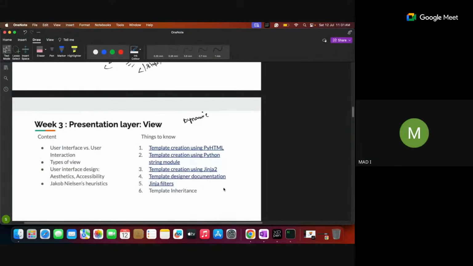Someone asked about dynamic content. See, we are still in the presentation layer, the view part. Dynamic means don't think it is too dynamic until you are familiar with JS and Vue. With the Vue.js framework, we don't do dynamic web pages. But here, dynamic content is where the server can do some kind of dynamic rendering.